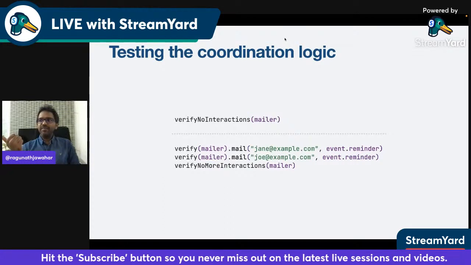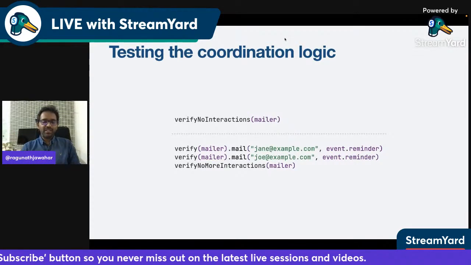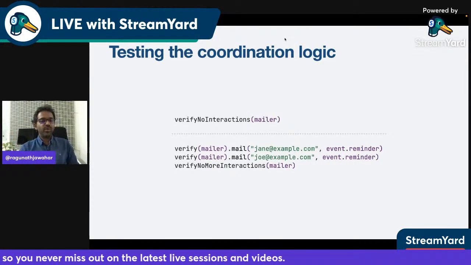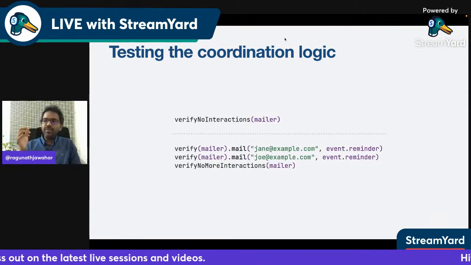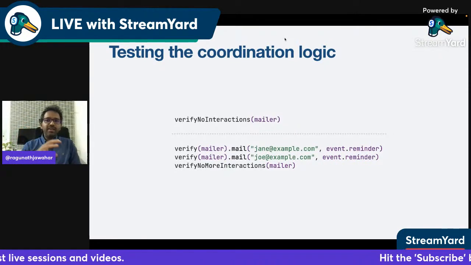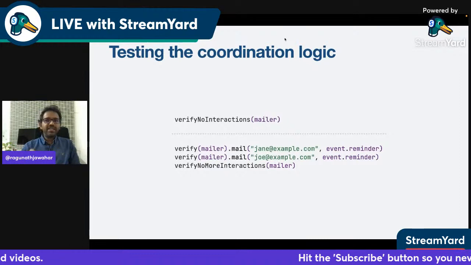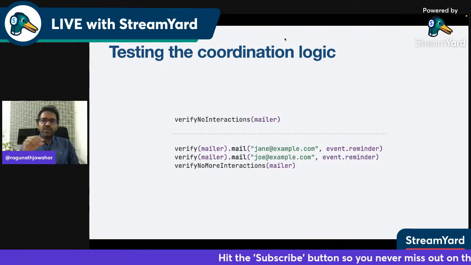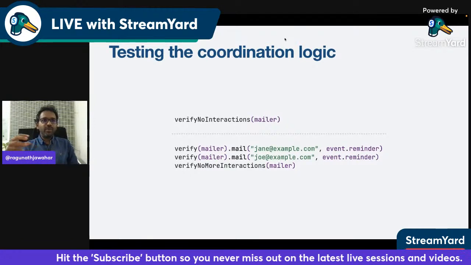You see, we use the same thing to test the business logic, and we're also using the same thing to test the coordination logic, right? So at this point, you can already realize that there are different responsibilities, but they're being tested by the same mechanism, right? So if the business logic changes, then there are going to be a lot of broken tests.